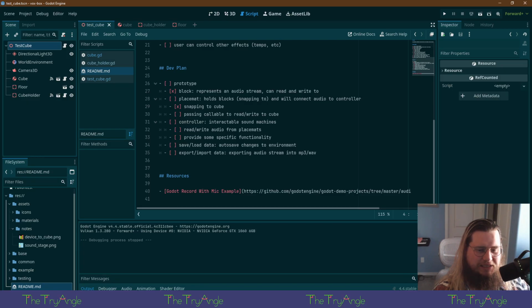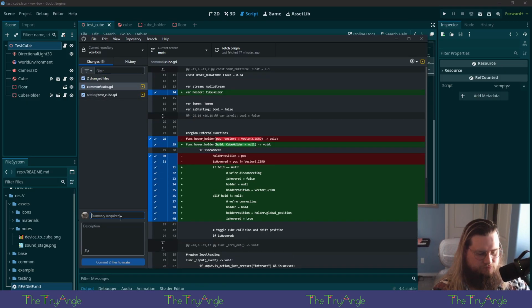We did a little bit. I'll just say improved cube to holder interactions. No, that's so vague.